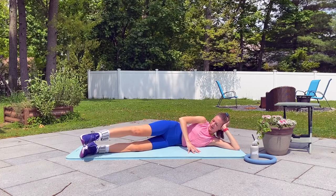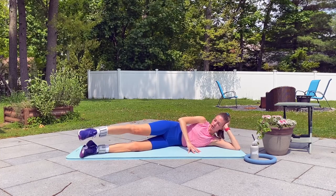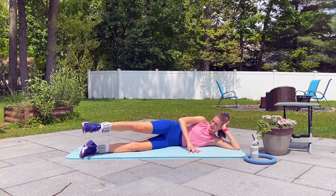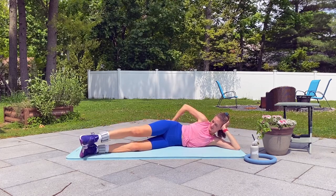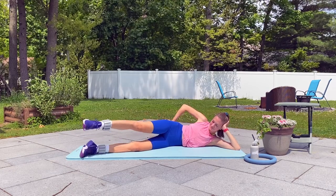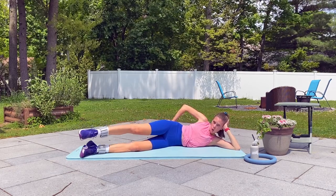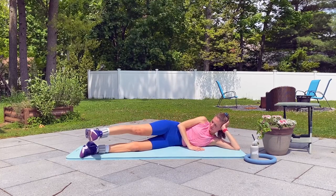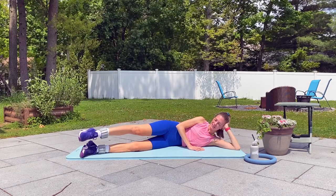Small circle for four, three, two, and reverse that small, small tennis ball size circle. Really getting every angle of the glute in this one. For four, three, two, hold here, point and flex, just moving at the ankle. So lengthen, bend, lengthen, bend, lengthen, bend.